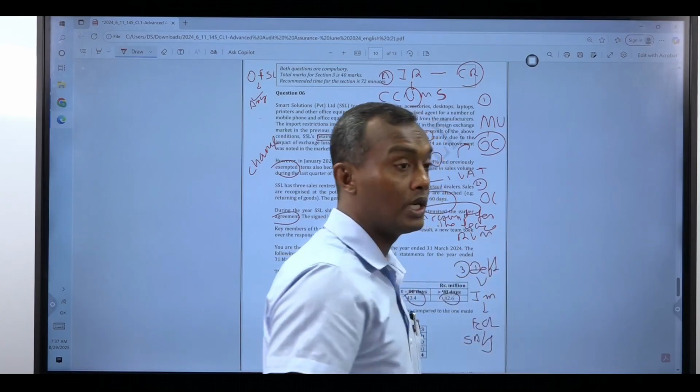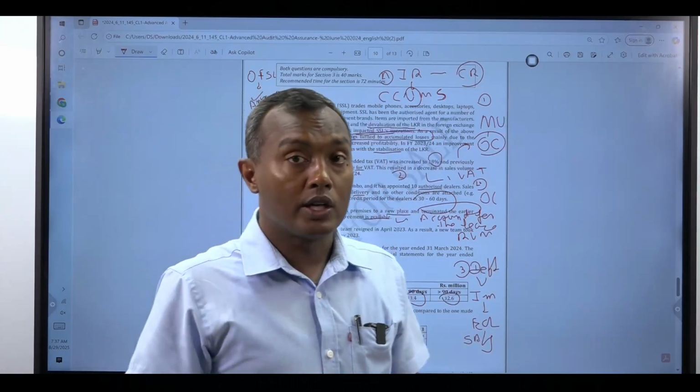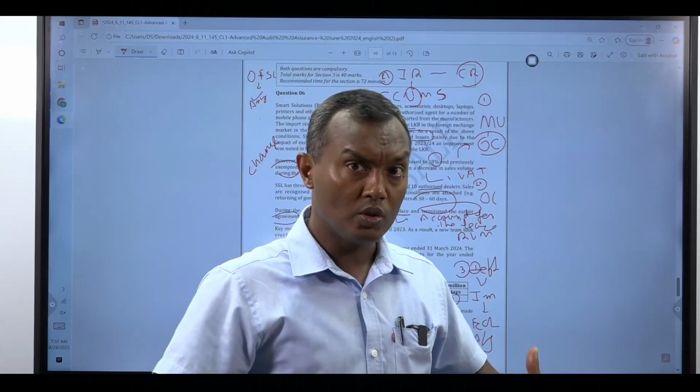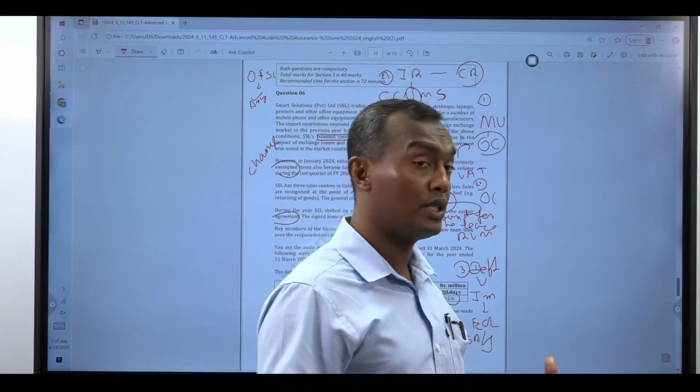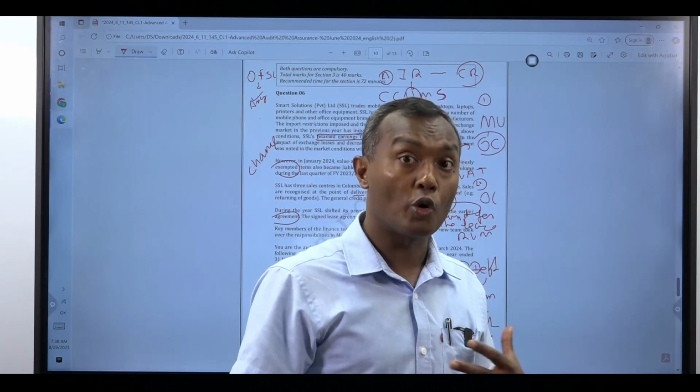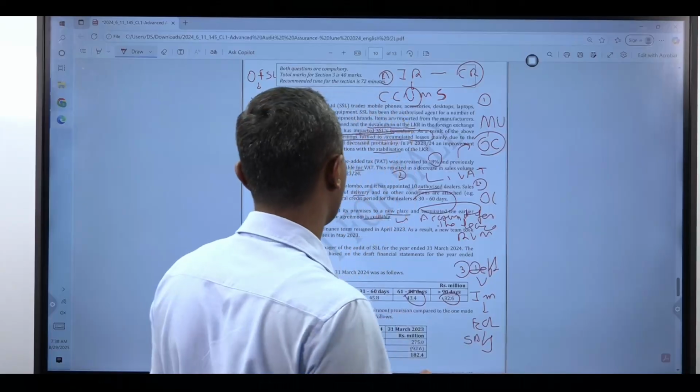Even some of the operating leases, under the right to use model, you can capitalize, right, using the incremental borrowing rate properly. Has that been done? So that can be another, fifth point.